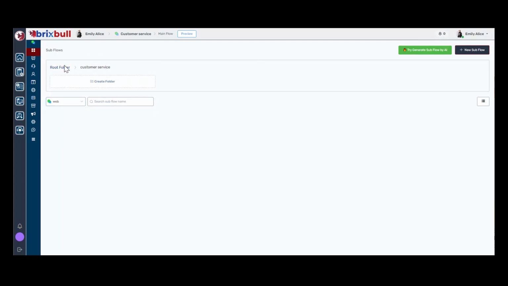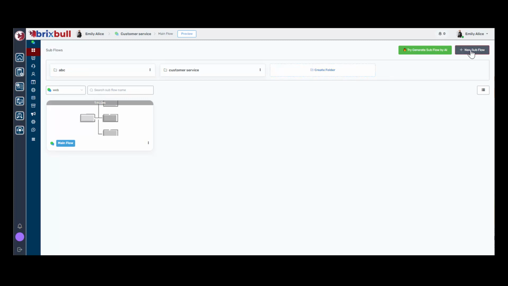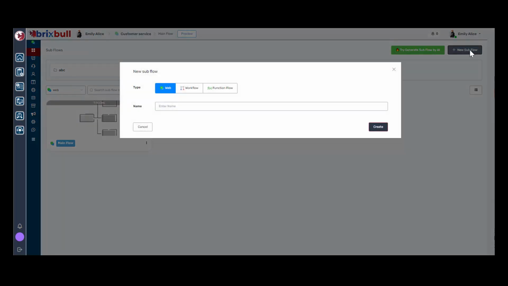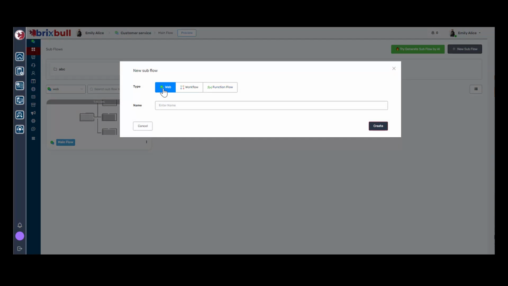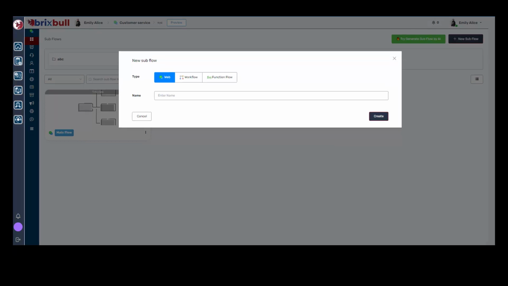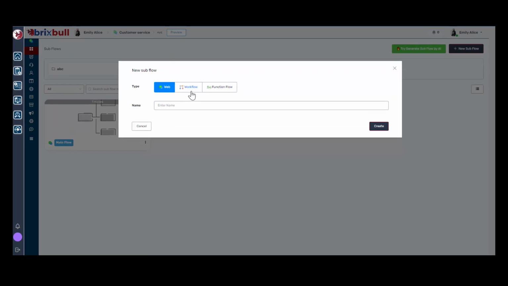If we go back and want to create a new subflow, and a subflow is basically a conversation, you can just press the button on the top right corner, and now you will have a few options to choose from. You can either select the regular subflow, and the icon will depend on the channel that you chose. Then you will have a workflow, and a workflow can be considered as a back-end flow while the conversation with the user is continuing. And the function flow is a type of flow that prevents you from needing to set up repetitive flows or repetitive blocks, like asking for emails. Let the user go through that flow, and then let the user continue the moment they left off from the previous flow as well.